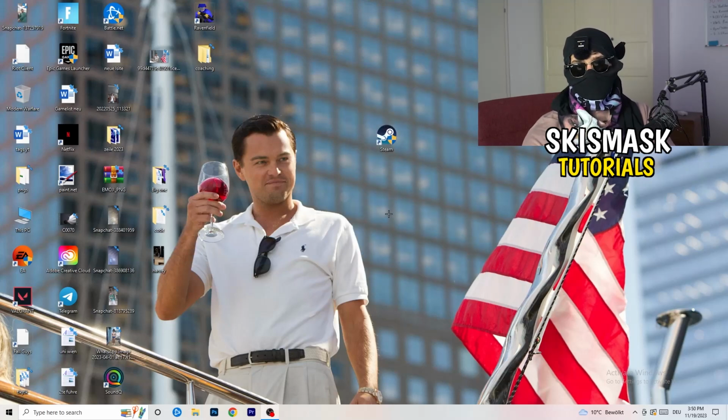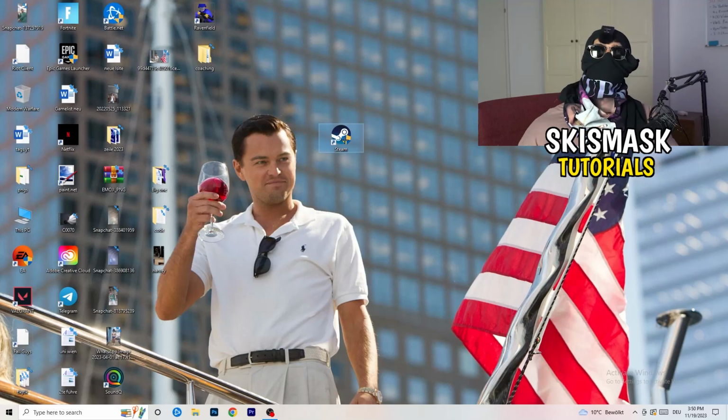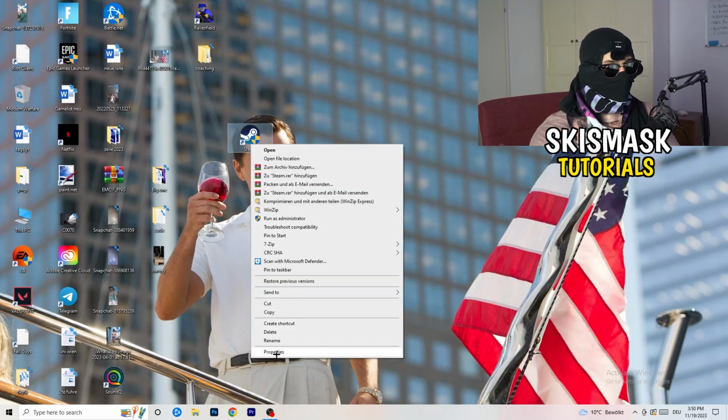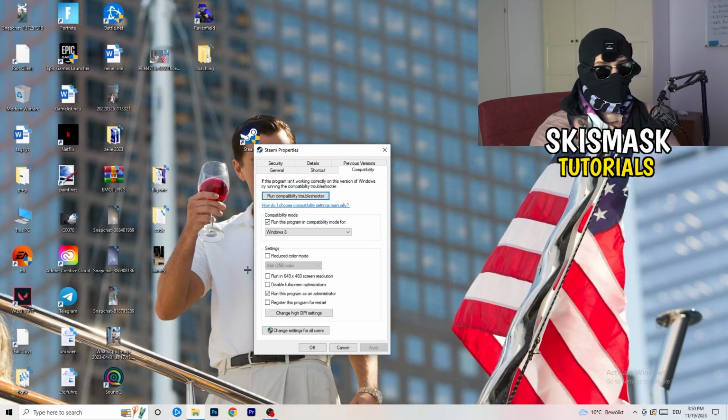I already did that, so I can skip it. I want you afterwards to restart your PC, and then you will see this little administrator symbol right onto your launcher shortcut. What it will do is, every time you start your launcher, it will start in administrator mode, and this will help you a lot with every kind of issue you're currently having, especially not launching issues. And you will start your game over the launcher, and this will probably fix it. If it doesn't, you're gonna take your in-game shortcut on your desktop if you have one, and do the same thing to it. So right click, run as an administrator, or properties, compatibility, copy the settings, do the same thing again.